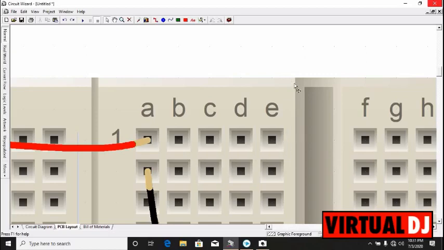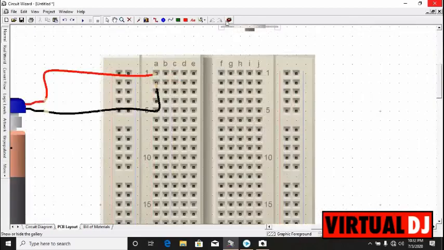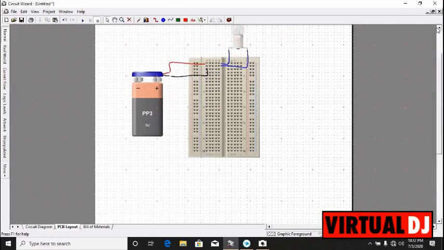So I'll be connecting my bulbs now, or my signal lamp, to E. Let's give it a try from E1, and the other to E2. So you could see they are labeled that way. This is 1, 2, 3, 4 and 5. So I'll be testing it. I'll simulate it for you guys to see, and we'll get this done.